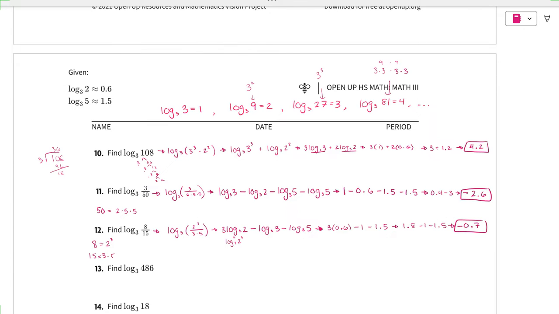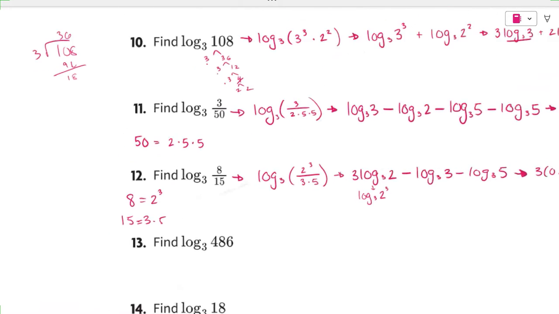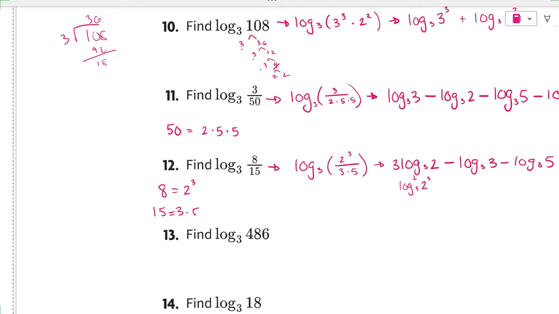Okay, 486. So again, this is a big number, but we should expect to use 2s, 5s, and 3s. So 2 is a pretty quick one to see. We see it ends in an even number. So 486 divided by 2 gives us 243. Right? 4 over 2 is 2, 8 over 2 is 4, 6 over 2 is 3. So now let's check for 3. So 243 is going to be divisible by 3. So let's start with 486. We know it's 2. So let's break down this 243.